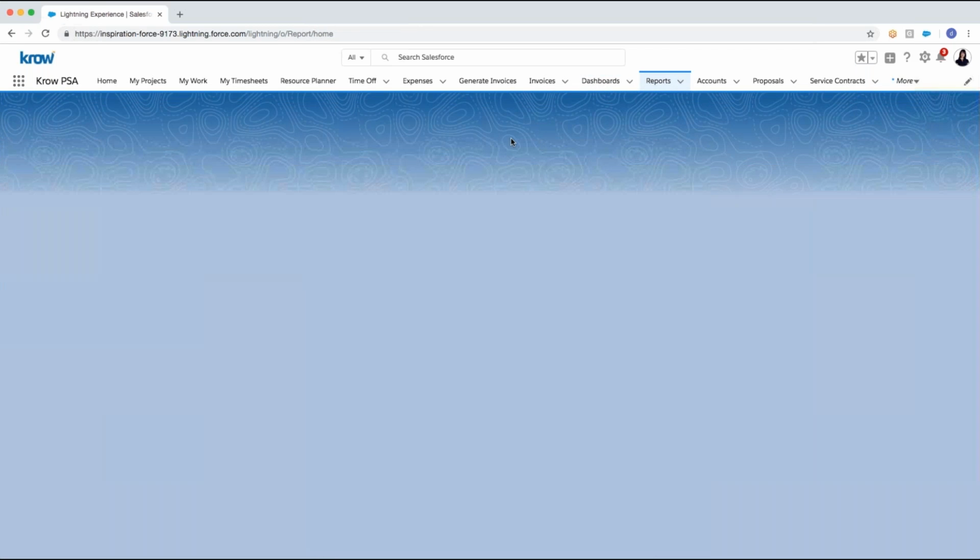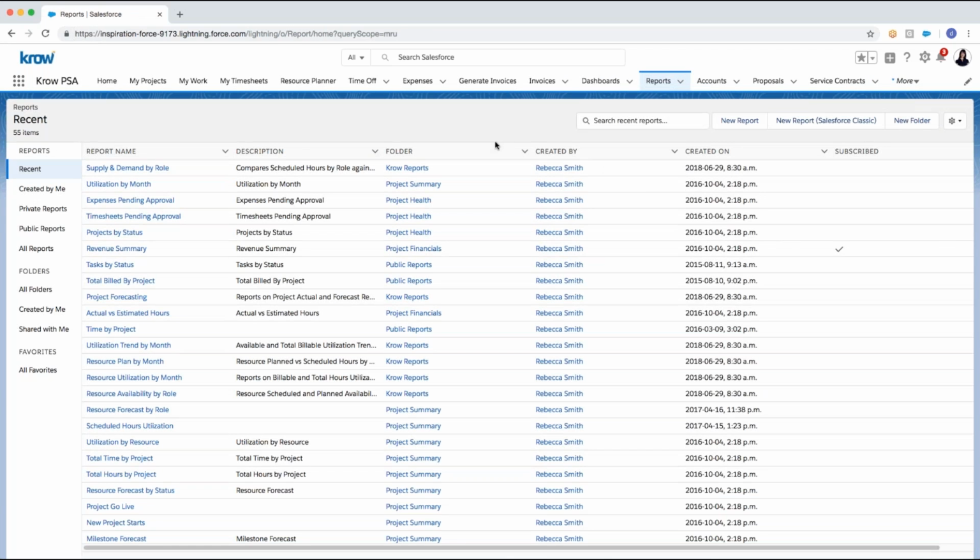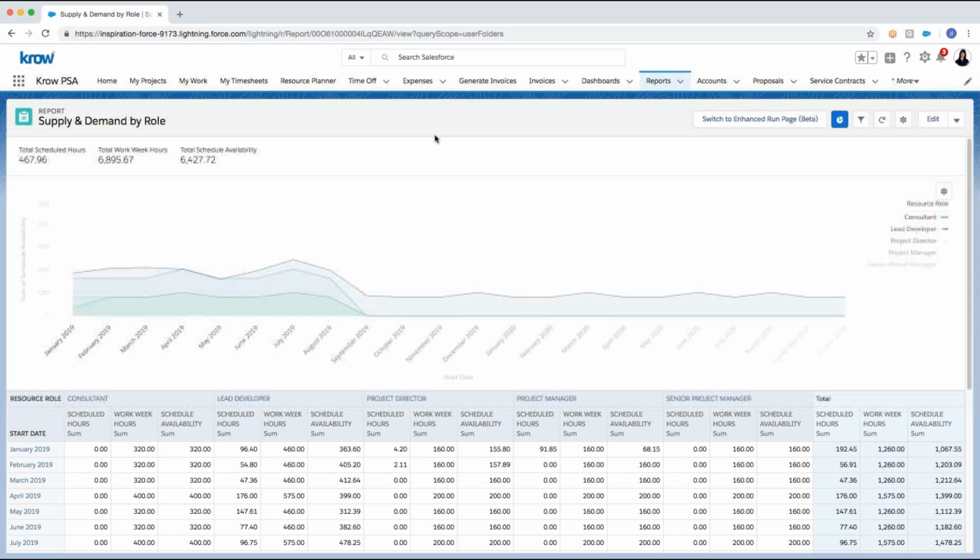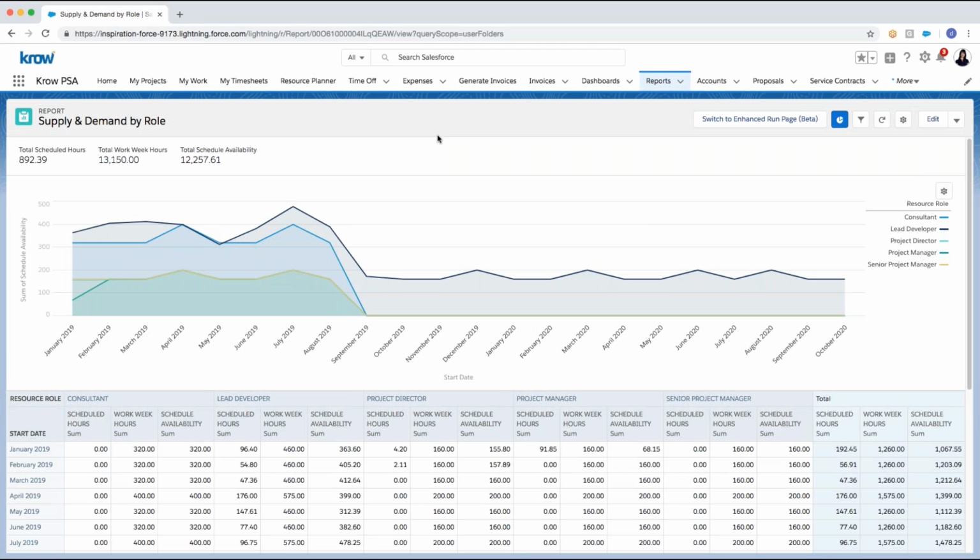Furthermore, I can go ahead and look at all of the delivered or custom reports that you can create. So as an example, here is a supply and demand by role report. So I can look at what is the current scheduled resources on various projects, including pipeline projects that might not be active yet, and I can compare that against the availability of my resources that I have available to me to pick up. And if I see a delta or a concern on not having availability of resources, including forecasted projects, that will determine me to take the appropriate step, whether that be to work with a partner, hire externally, and so forth, or manage my resource planning to properly allocate resources to those particular projects.